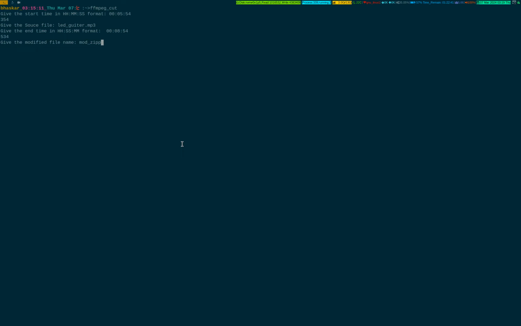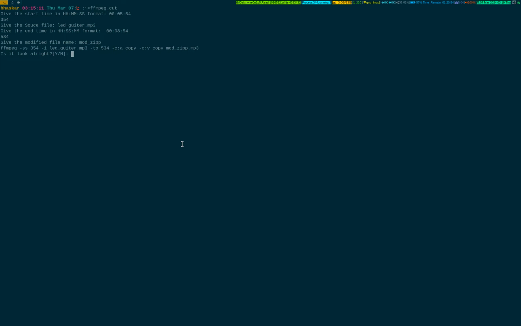If you do not include the extension of the modified file in the script itself, which I have hard coded, you could provide the extension here too. I thought it is easier to hard code the extension because I know what I'm doing with this method, so it's one less step to perform.